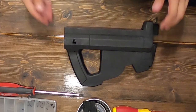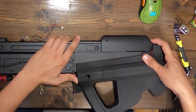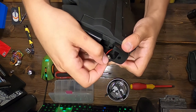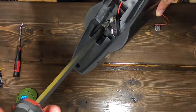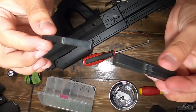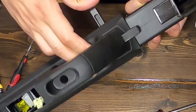Starting with the hand grip, insert your trigger spring and trigger through the front of the hand grip. Begin to slide or press the grip onto the rifle body, but allow a gap in the back. With that gap, pull or push your 9-volt battery connector through the slot in the back — this can be easier with the buttstock plate removed. Insert the two screws inside the 9-volt battery port as well as a single screw just behind the trigger to hold the hand grip in place. With the hand grip in place, insert your safety block and spring. You can reverse the block or the spring to get your desired position for safe or fire modes.